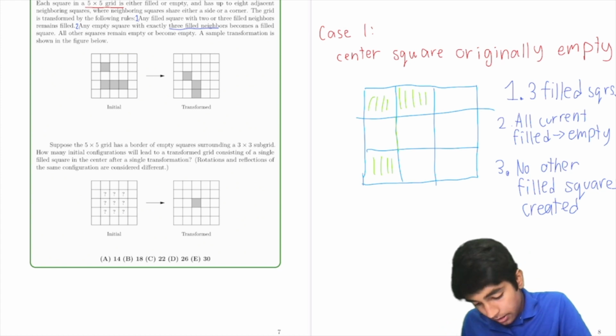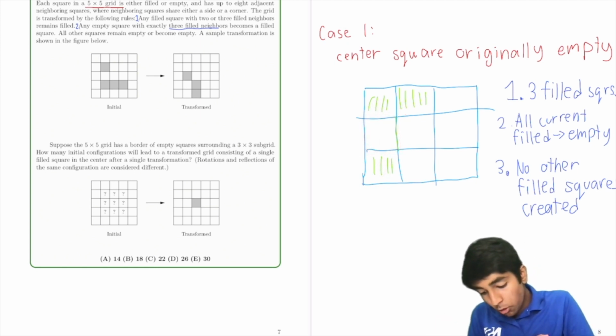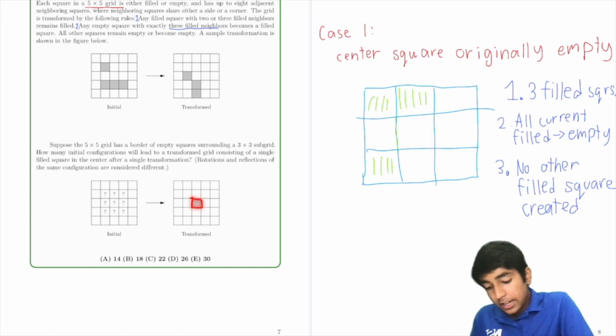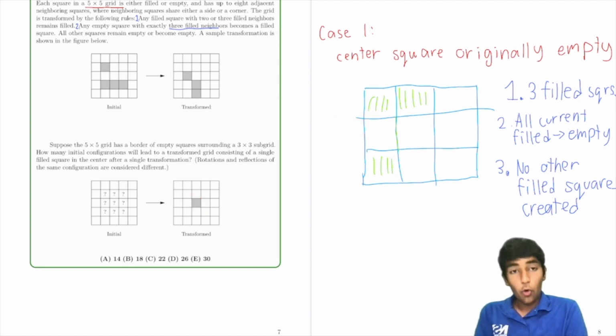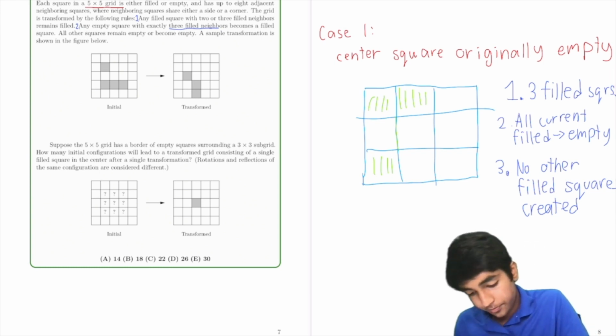Now, notice what happens. This square is also neighboring 3 squares. So after the transformation, this one will become filled in addition to this one. And that's not good. We don't want this one to be filled in our final configuration. We just want the center one. So this would be an example of a case that does not work. So these are essentially the 3 things we must have for this case to be true.